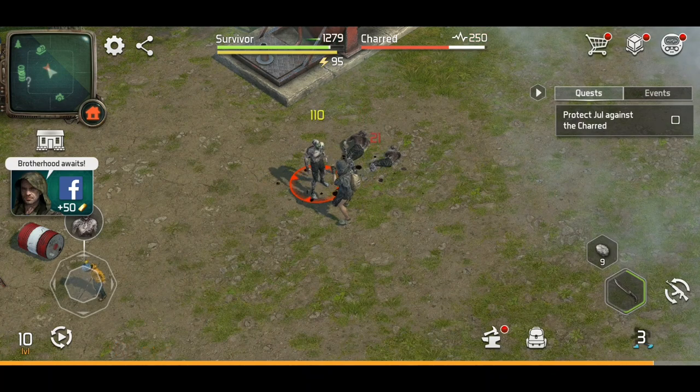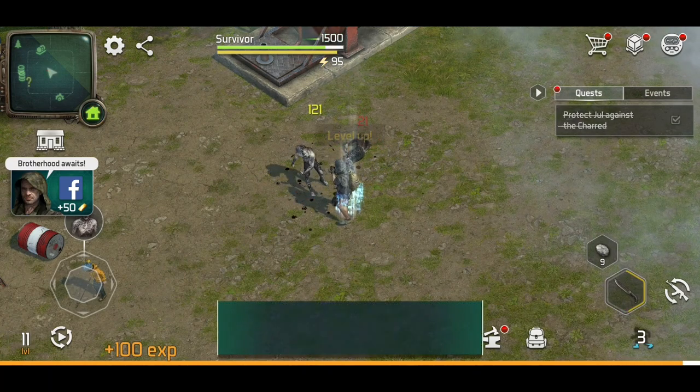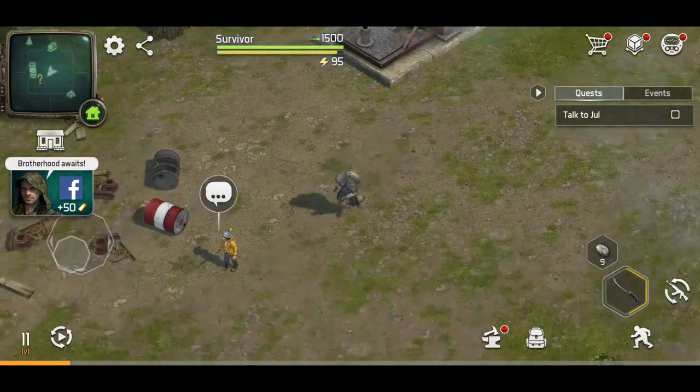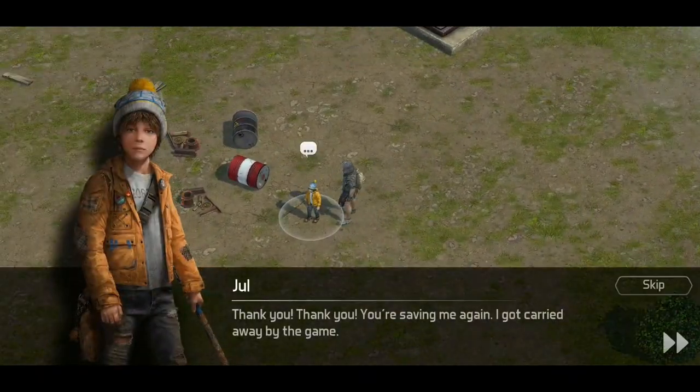Okay, let's just take all these guys out first before we do anything. And we're going to level up. Nice. Alright, so let's talk to this little kid here.